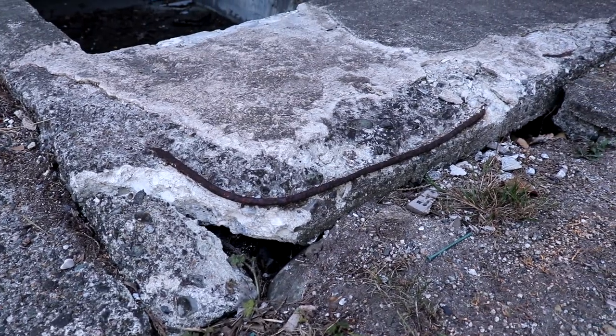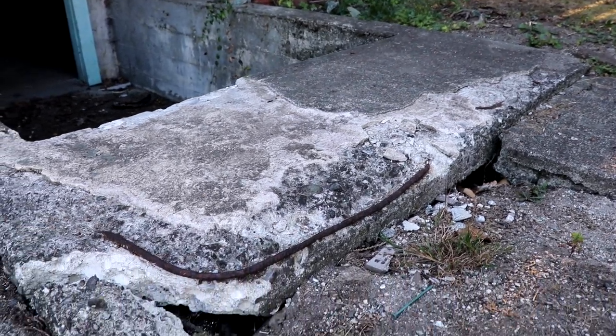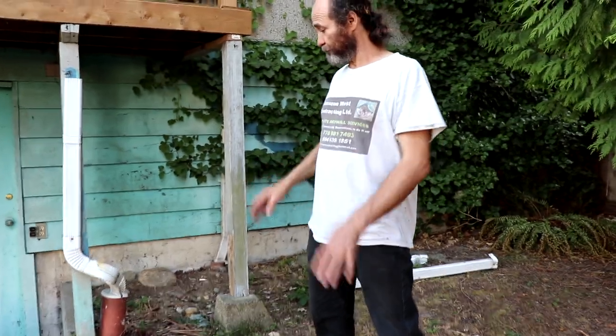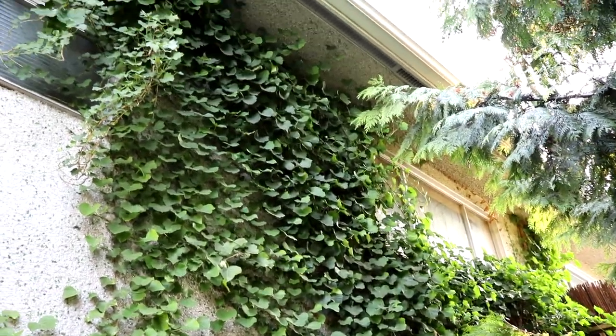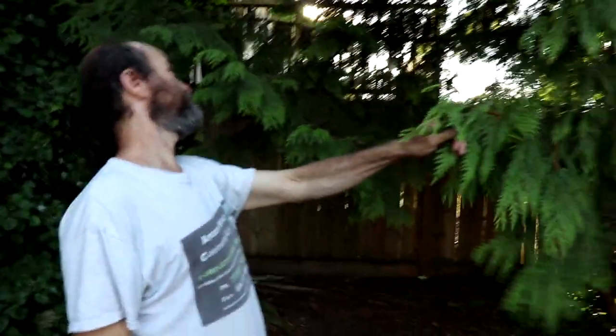Yeah, we are here at the back of the house — this is gonna be the entrance for the basement. Like here you can see this looks to be some clay drain tile in there. Probably from that tree over here, the roots would be all inside of it, so we need to clean it. Like you guys can see, the window that we showed you from the inside — just look how nice and green it is. The wind is almost here but it's still nice and green in there.